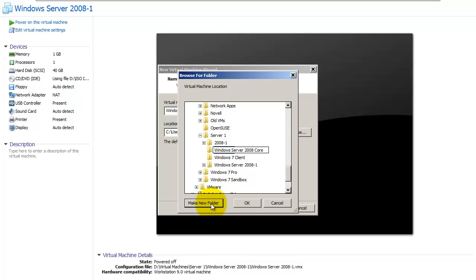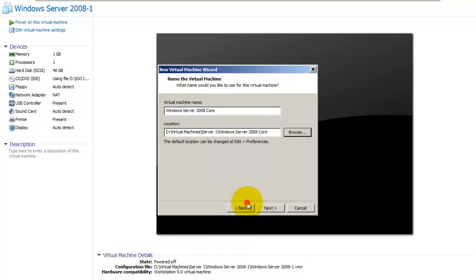We're only making one of these for the semester, so we don't have to label them 1 and 2 or 3 or whatever. Unless you just want to make more in the future, you certainly can. You click OK. So double check your namings, Windows Server 2008 Core and Windows Server 2008 Core. Go ahead and click Next.